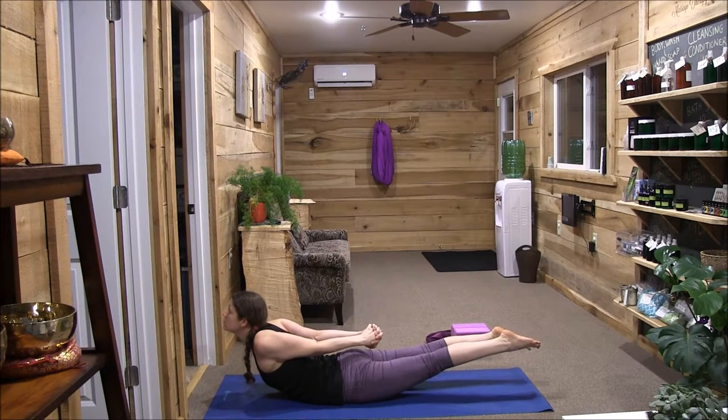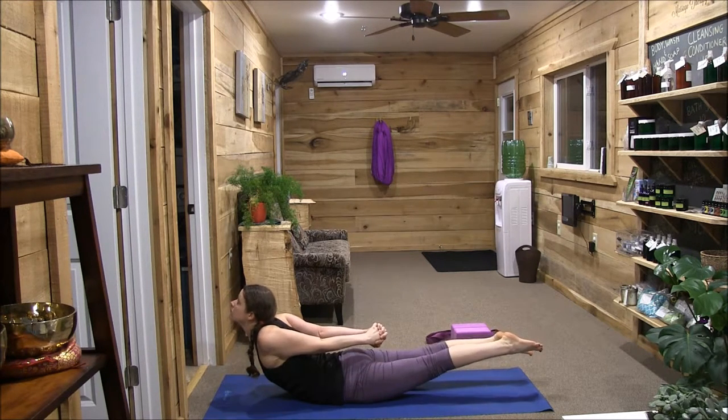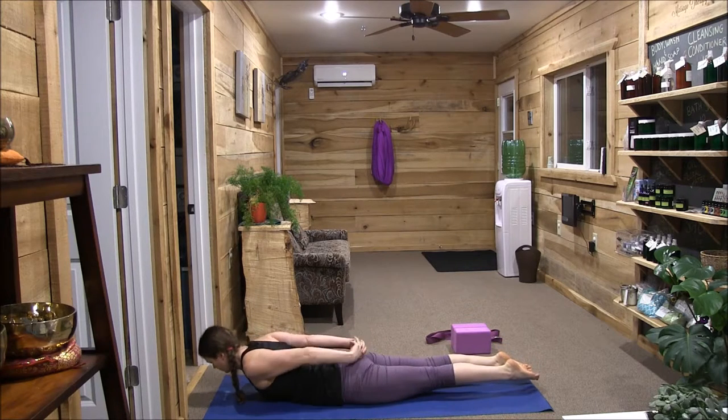Stretch the shoulders by lifting the hands. Keep the back of the neck long. Inhale, lift up. Exhale, release down and release the hands. Bend both the knees.